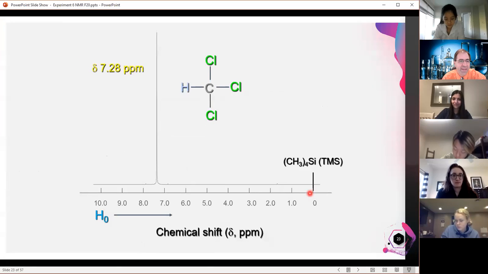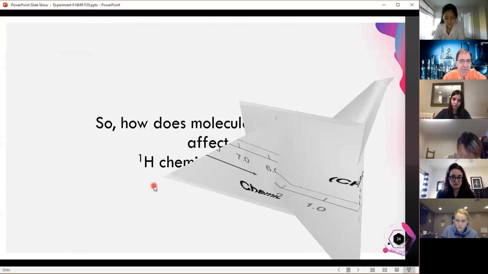Okay, so let me show you an example of this. So here's TMS. Here is a proton on a carbon, and there's 3 chlorines. Each of these chlorines are very electronegative, so they're stealing electrons away from the carbon, which says, wait, I want electrons too, so it steals it from the proton. So the proton becomes very de-shielded, so it is shifted downfield. Okay. And so it shows up here past 7. In fact, the effect is cumulative, we'll see.